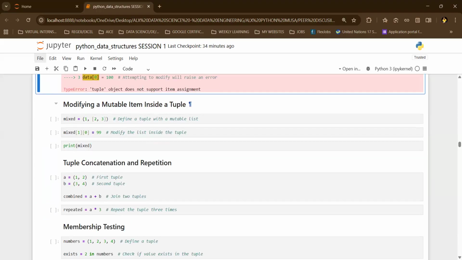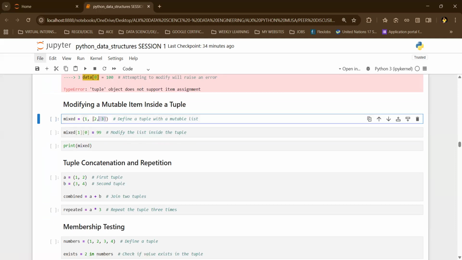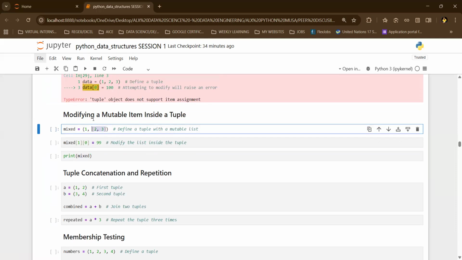Now, modifying a mutable item inside a tuple. If you have an item that is mutable, it means that it can be changed. In this case, you can have a tuple that contains a list within it. For example, we have this mixed tuple. It contains 1, which is the first value, and then the second value is a list that contains 2, 3.